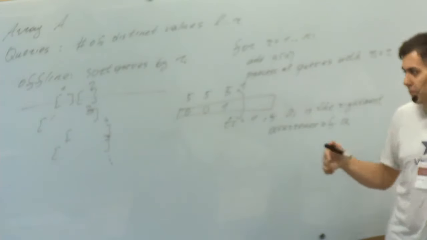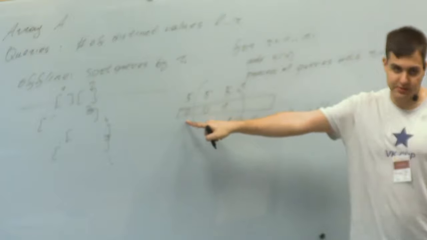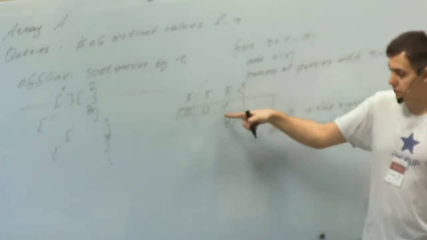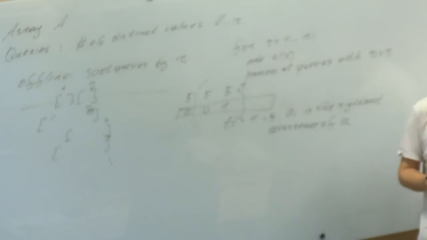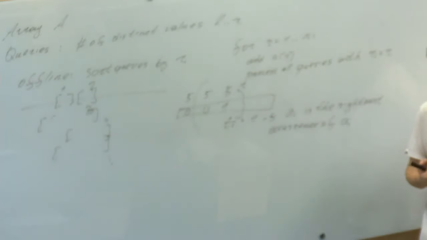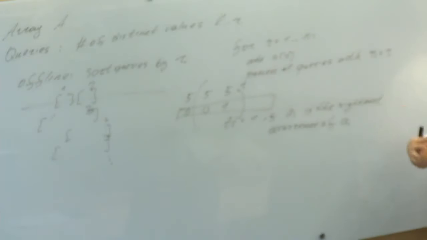So now, answering the query is easy. It's just the sum of all values on the segment. All the unique values will be counted exactly once, and among all the repeated values, if we query somewhere here, we will not count this 5 at all. We will not count this 5 because it's not the rightmost, and we will count this 5 because it's the rightmost. So for each value, we will add 1 if it's present on the segment and add 0 if it's not. And adding one element is 2 operations with the segment tree.